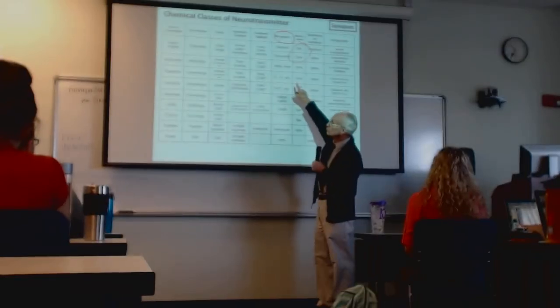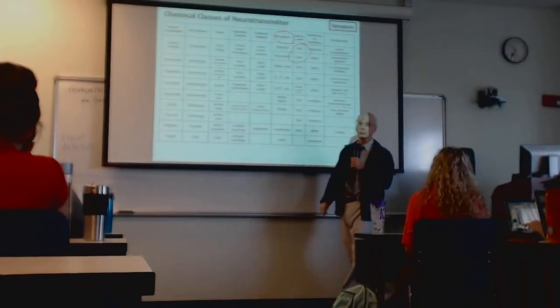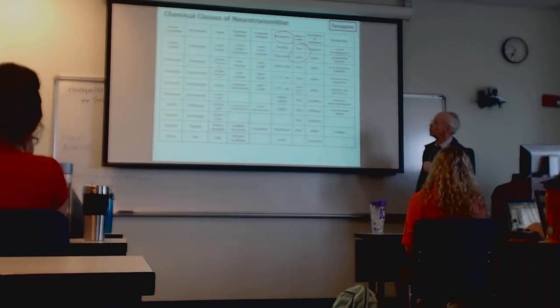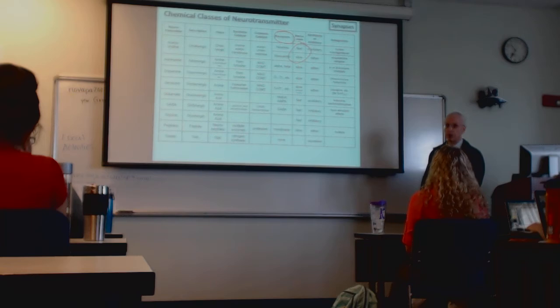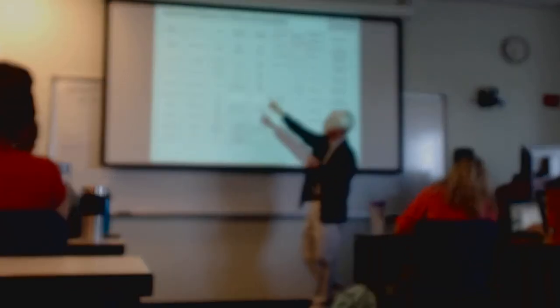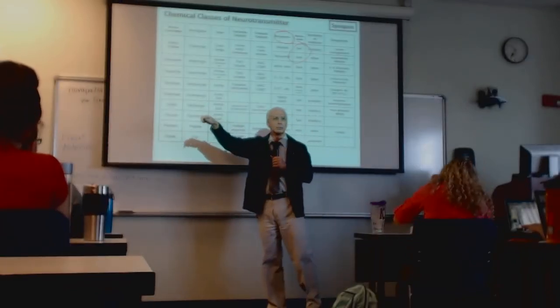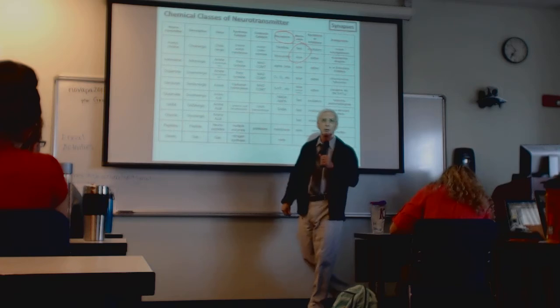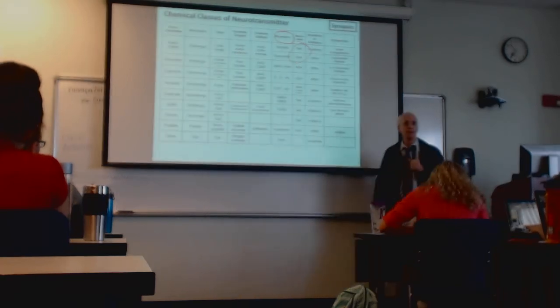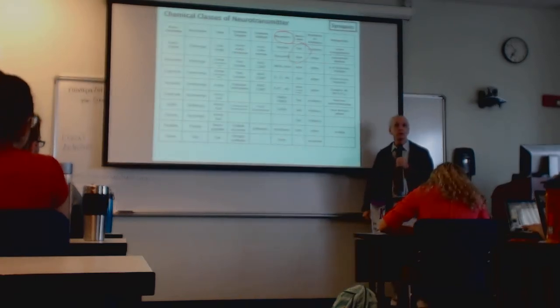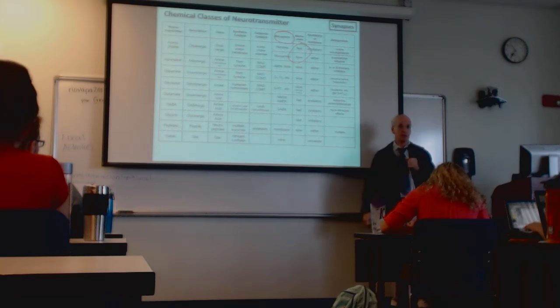Anytime you see reference to alpha or beta receptors, you're talking about adrenergic receptors. So that's going to be very important in our discussion of the autonomic nervous system and sympathetic activation. But alpha or beta applies to the adrenergics. What do we mean? Can somebody give me an example of an adrenergic neurotransmitter? Adrenal. Yeah, epinephrine and norepinephrine, or adrenaline and noradrenaline. So those are the two adrenergics.